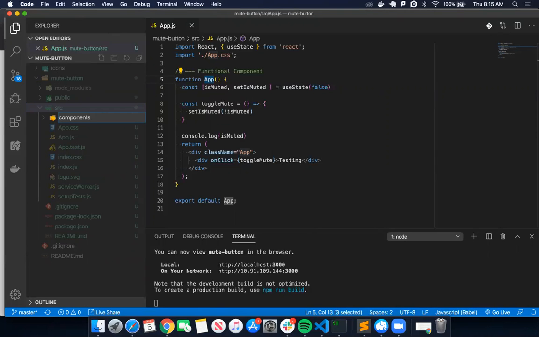Create a directory called components, and here's where we're going to store all our components. I can do buttons. I might have a mute button, a button that executes a certain function, a button that saves data. So I've got a components directory, a buttons directory, and inside the buttons directory, let's create a mutebutton.js.